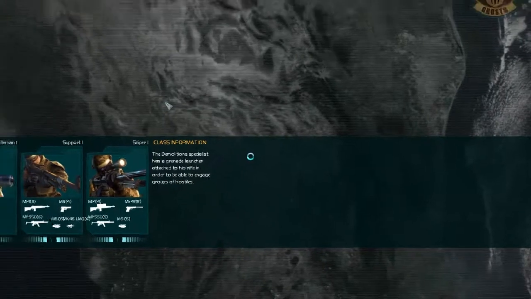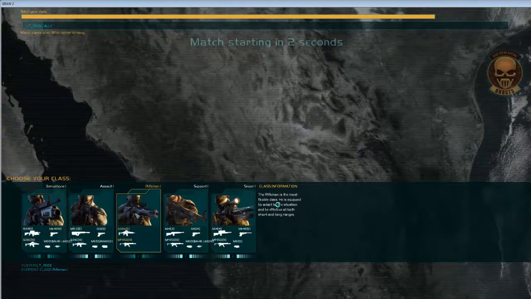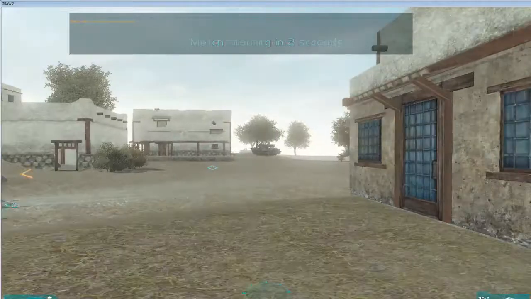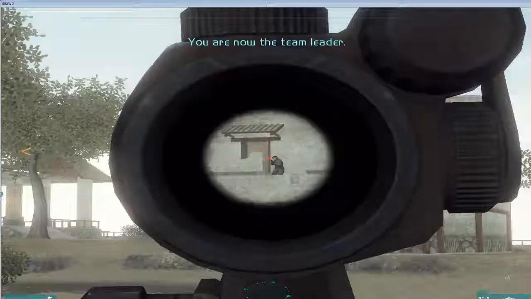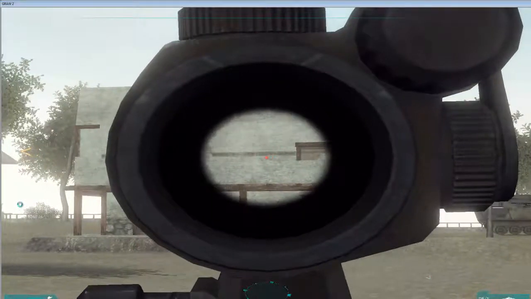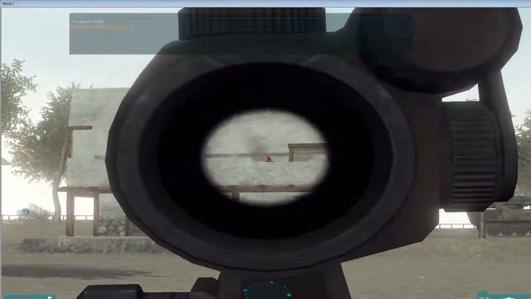For this mission, it's not really important which class of soldier to pick, so let's just pick one and start. Okay, here we go. Now, I just need to kill this guy pretty quickly, and I'll just tell you the second one.